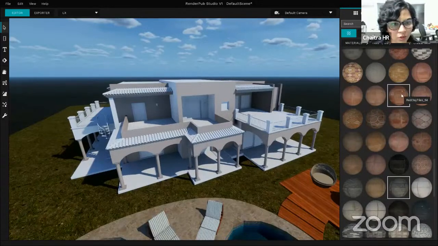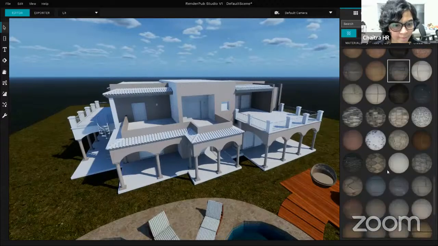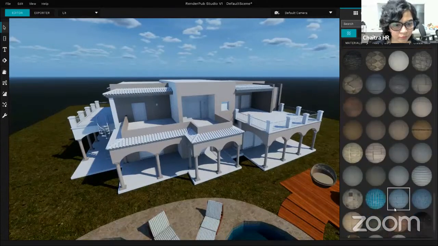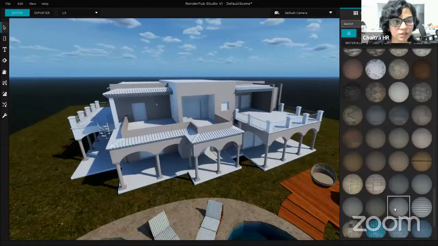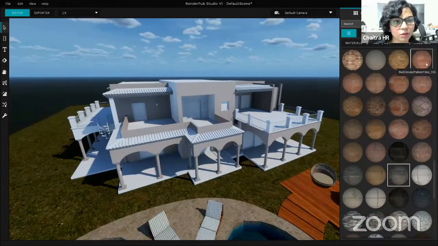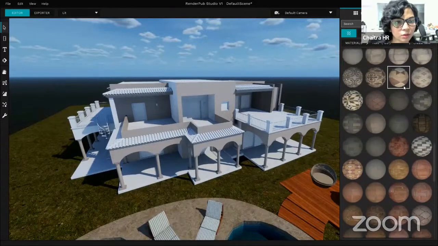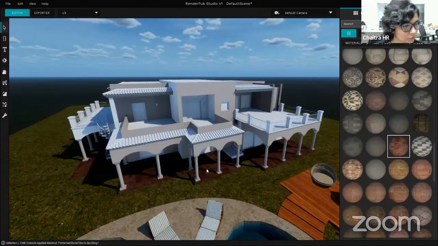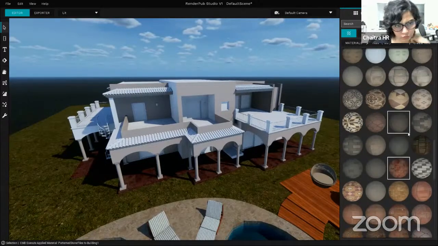So that's another thing. Oh, that's the end of the library. Let me see how this looks. Too much. Too much.